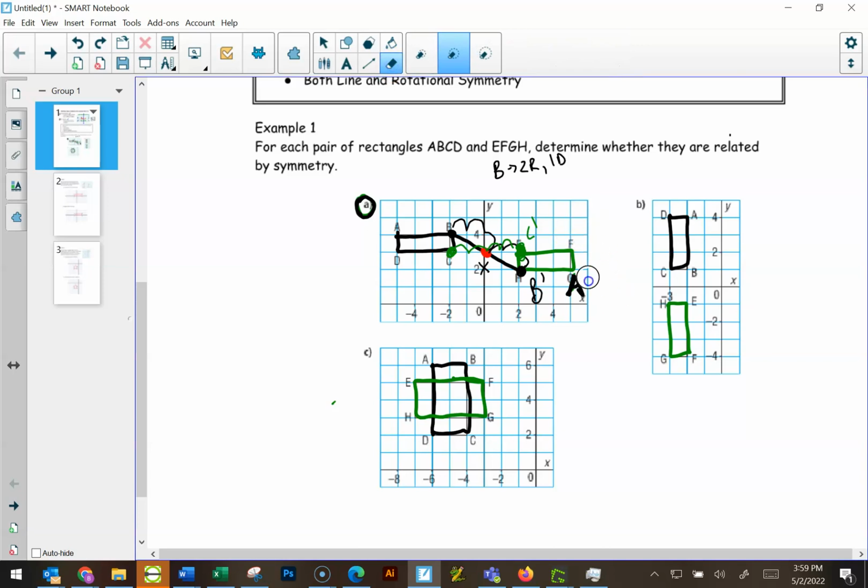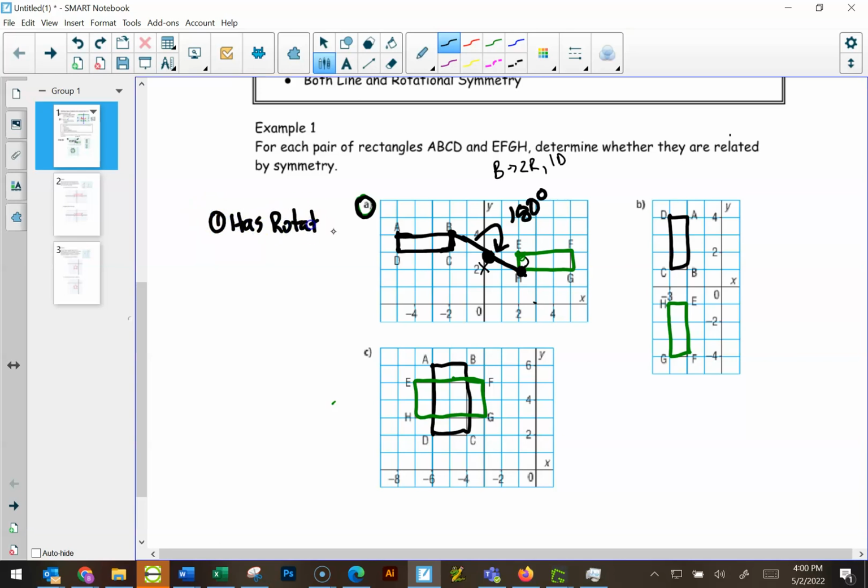So I can get rid of those, but I know, okay, that I can rotate this object just using those steps that I just showed you, and I can take the original black object, and as I initially thought, I proved myself wrong, but I actually proved myself right. As I initially thought, if we go through this point right here on a straight line, and we're essentially rotating this entire object 180 degrees, I will end up with a situation where A, B, C, D will line up perfectly over top of E, F, G, H, which means that A has rotational symmetry.